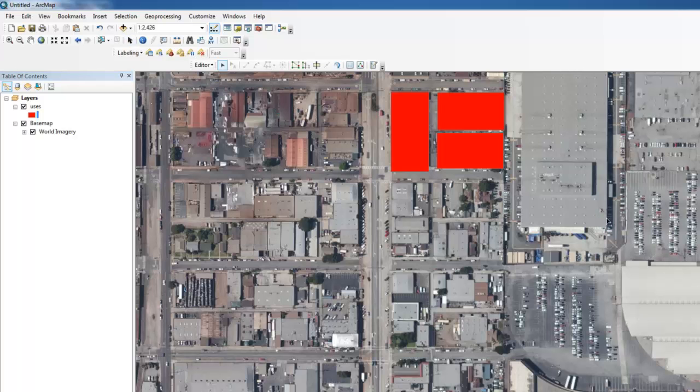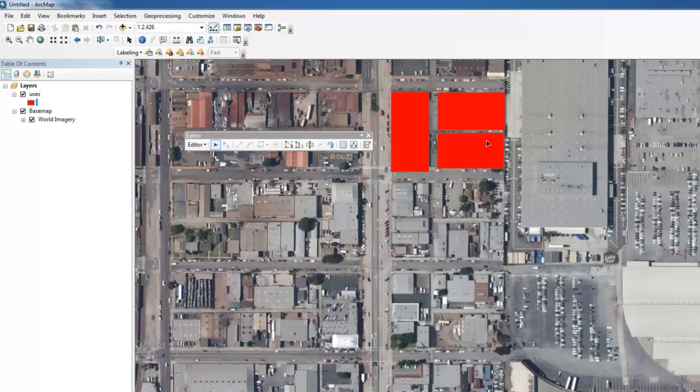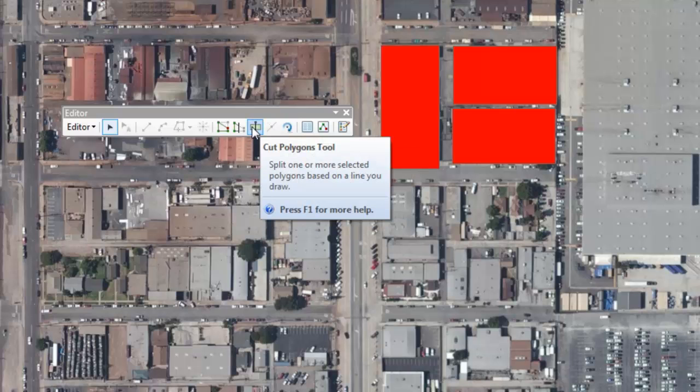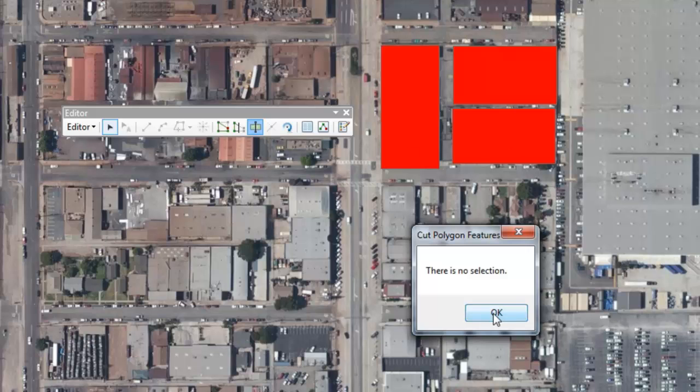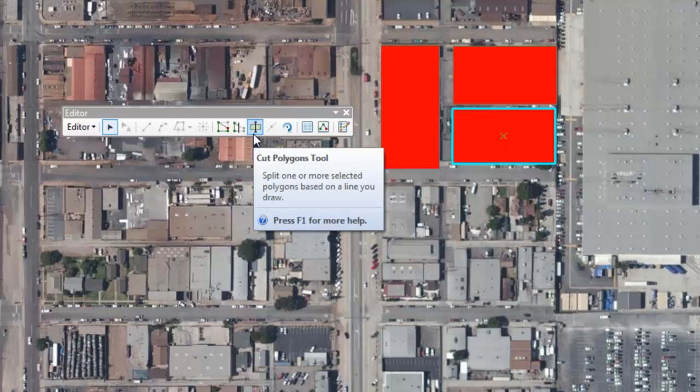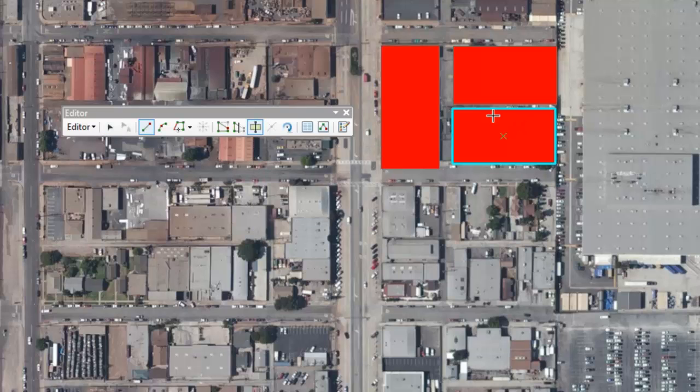And then basically what that will allow me to do is it brings up some tools here, and it allows me to modify these so I can basically split this up a little bit and get at those other uses in this bottom rectangle. So I'm going to use this particular tool, which is really helpful. It's the Cut Polygons tool. And again, I'm doing this so I can demonstrate what a spaghetti structure is.